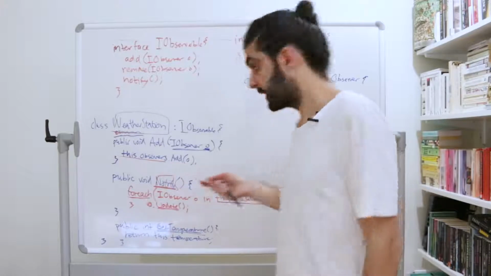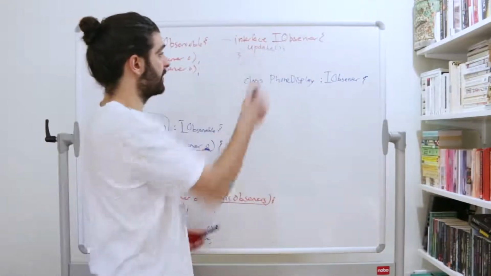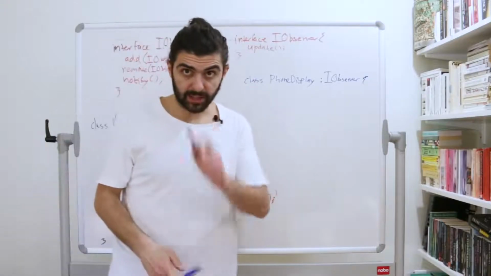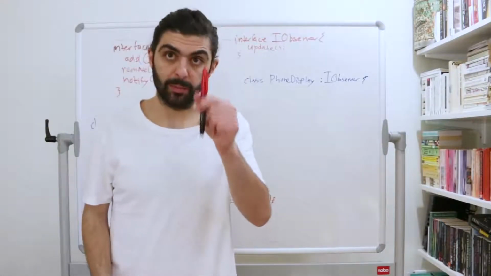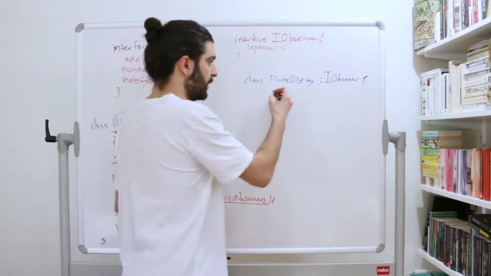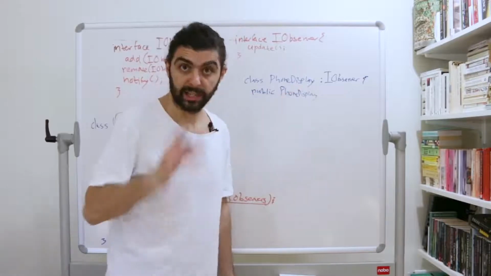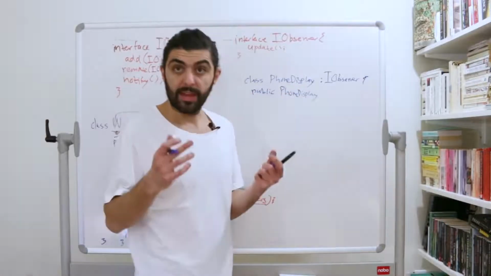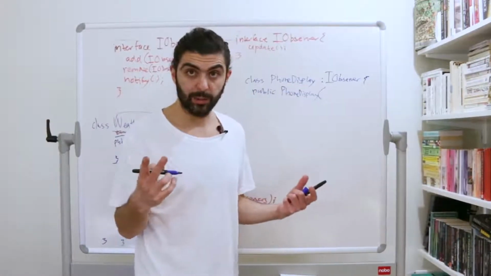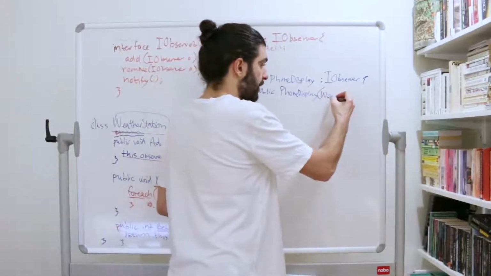And then what's the implementation of the displays? Well, the displays essentially need to have the update method. But the crux is, remember that we've talked before about that constructor. So now we need to actually build that constructor. So let's build a constructor of the phone display. So let's say public phone display, and here's the key. It takes an argument. And that argument is of what type? It is of type weather station. So it takes a concrete weather station.